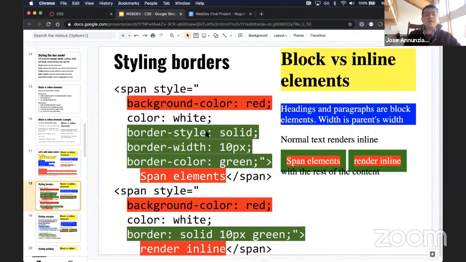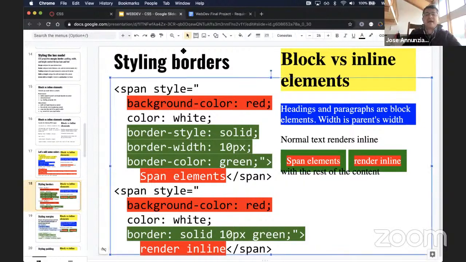The question is, class is for something from a style sheet, and style is for something in HTML. Yes. Well, not quite. Style is definitely where you are applying the style right on the elements. Whereas class allows you to give it a name and then describe the styling elsewhere, either in a different file or in the style tag. So class is so that you can name that style and then define it elsewhere, and then use that style in multiple places, whereas the style attribute allows you to apply that style only to that element. And it's a bad practice in general.